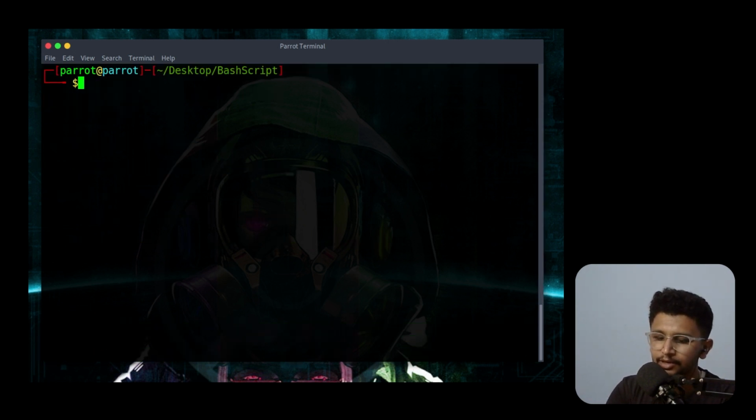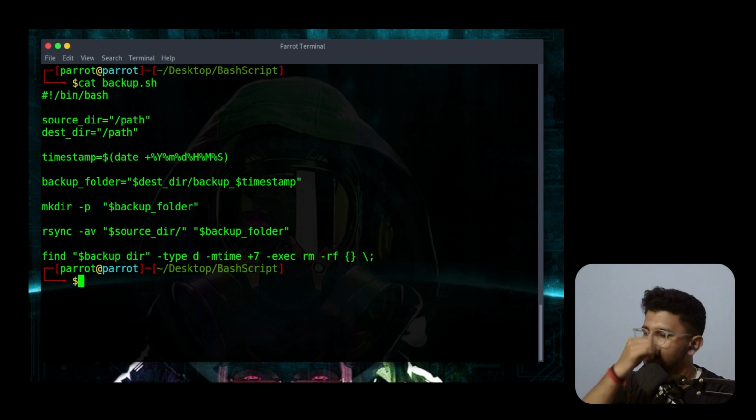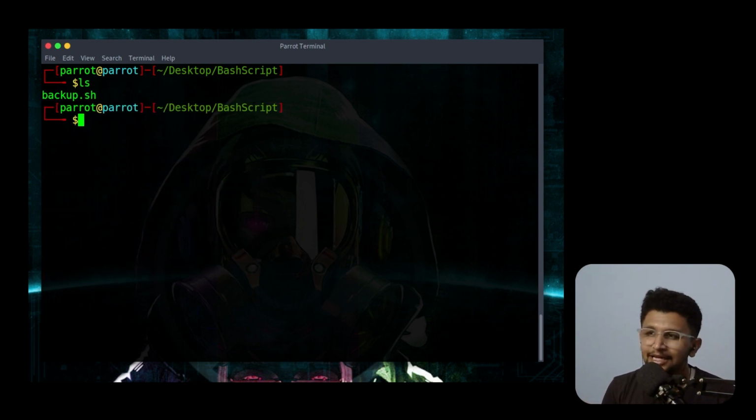Now if I do cat backup, you can see there is the script. I just said it will automate every 7 days, but for that automation, you have written a script, and if you need to run the script every particular 7 days, something like that, you need to use crontab. I'll just show you the basics. I'll make another video, like 1 or 2 hours on crontab, that will really help you out. This is just an introduction to bash scripting. In depth, I'll make another video.